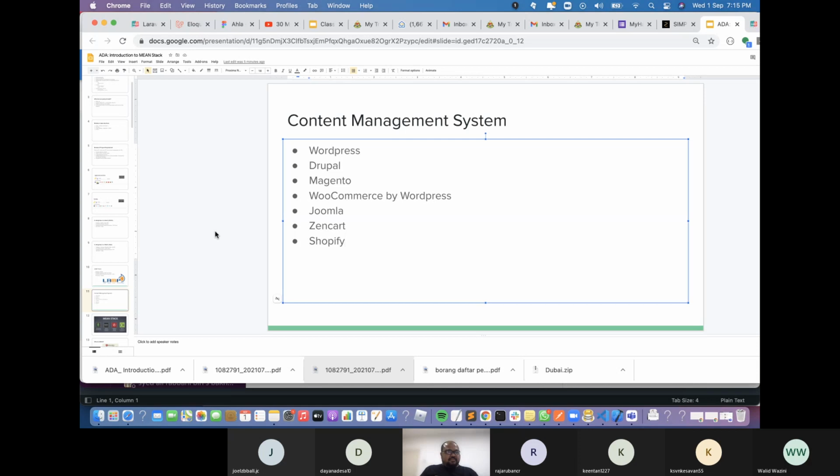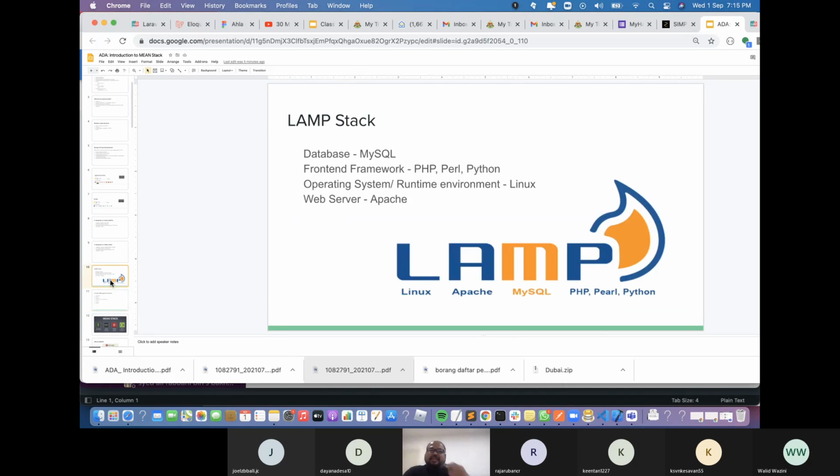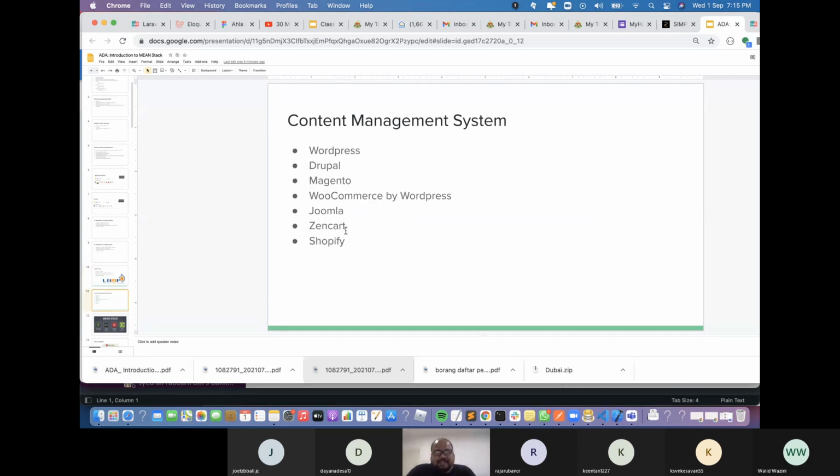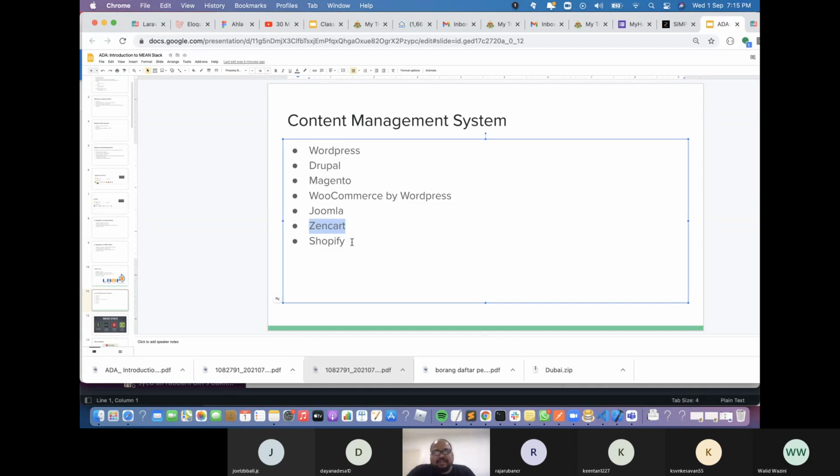Okay, next one. So LAMP stack done. Why is the LAMP stack popular? The first five that I mentioned are actually built using the LAMP stack.